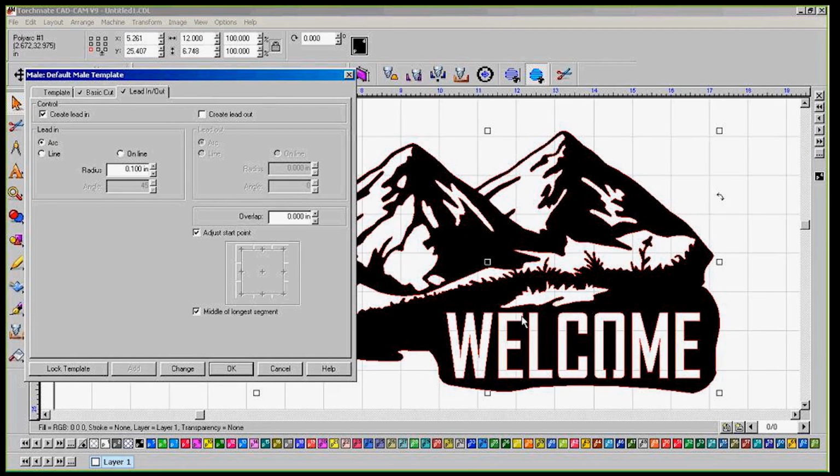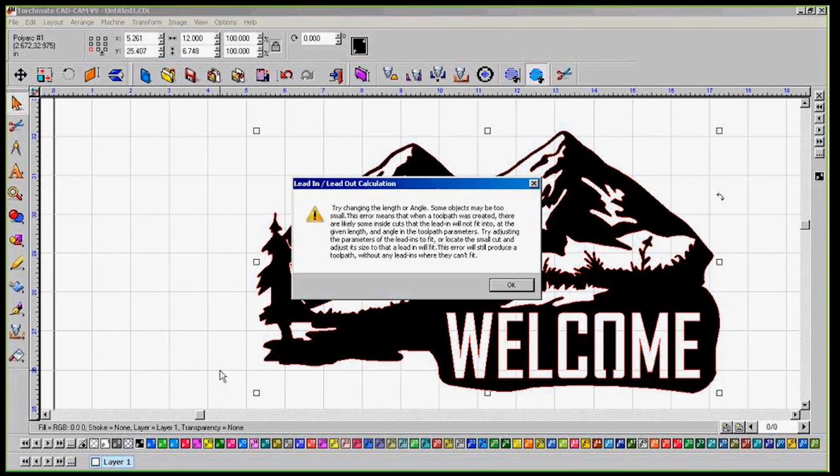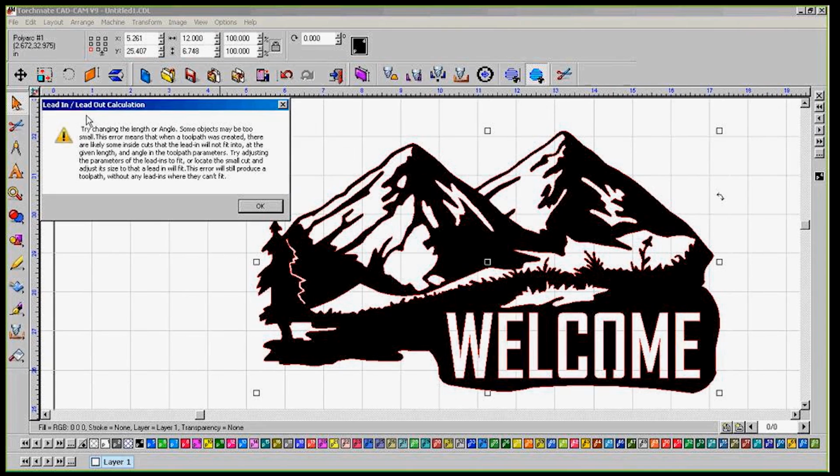Now, as we can see, the lead-ins were generated, and they were put in nice little places inside of our welcome. So I'm pretty happy with those results. But as we can see with this design, being that there are some smaller details and some fun details inside of here, there are some areas that didn't generate a lead-in, or we would get lead-ins like this, where the lead-in is technically going inside of the toolpath that it generated. Now we can adjust where these lead-ins are put after the fact. This one here wouldn't be one. As we can see, this little guy is going to cut out.